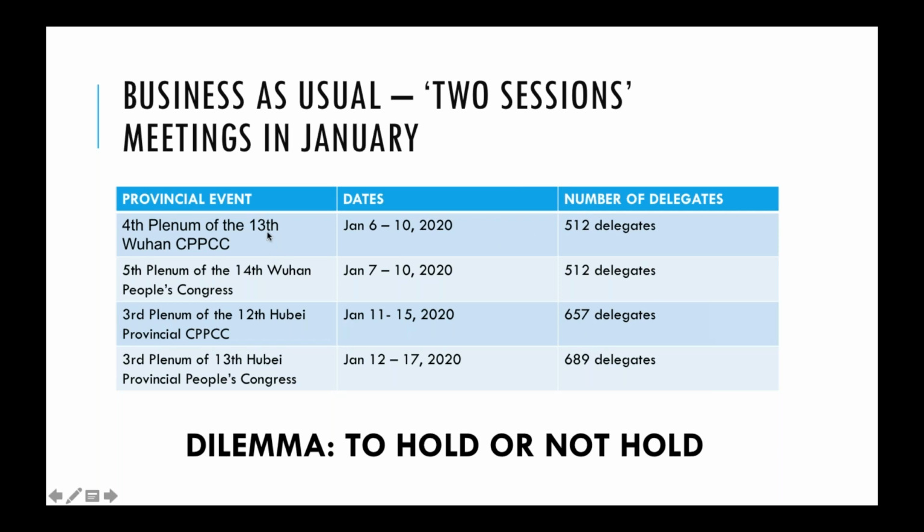And so this is the city level or the Wuhan meetings, and this is of the provincial, the Hubei Provincial Communist Party's meeting and the Hubei Provincial People's Congress, which is the elected body. And you see large numbers were gathering. And these are called the two sessions, because the session of the People's Congress and also of the Communist Party are held simultaneously. And these two sessions meetings are important because in March, the two sessions meeting would have been held according to the normal calendar at the national level in Beijing.